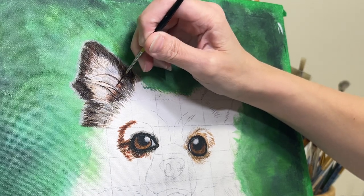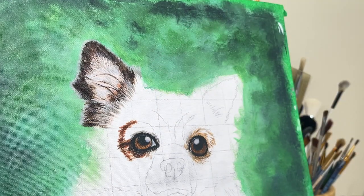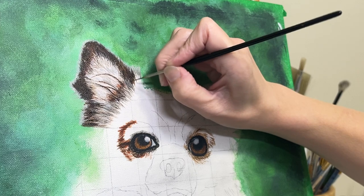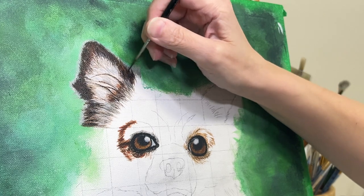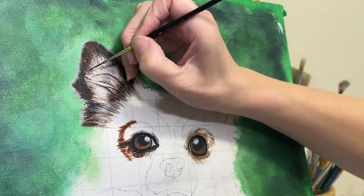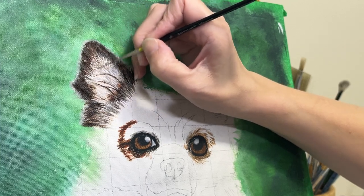My hand isn't always very steady, and I really suck at straight lines, to be honest. So what I do is I use my pinky and the side of my hand to just stabilize my hand so I can make better strokes that way. If that is something that you haven't tried yet, do that. Make sure that the paint is dry though, whatever you put your pinky or your hand on.